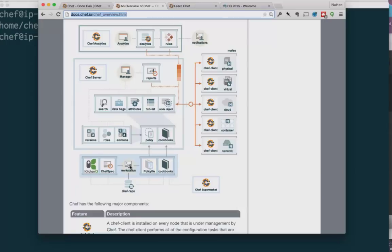And when it comes to writing recipes, what we really encourage is that you test your recipes as you're writing them. Chef includes a number of tools such as Test Kitchen and ChefSpec that allow you to write your recipes following a test-driven workflow. The test-driven workflow says you should write your tests first, and after writing your tests and watching those tests fail, you should write just enough code to make them pass, watch the tests pass, and then write your next test. And you get into this workflow. This way, when you come back later to change your code, you have a test framework already set up for you. Writing your test first also helps you know when you're done.